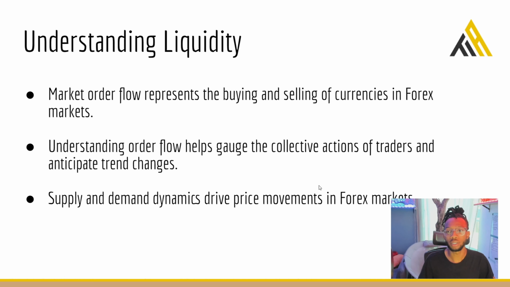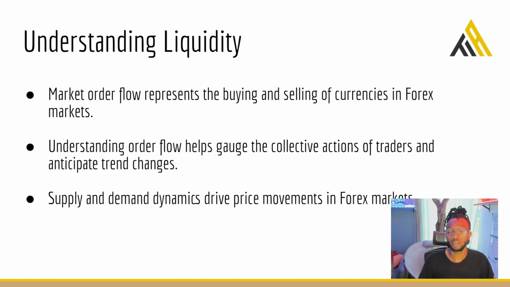Now, understanding liquidity, you have to understand that market order flow helps move the markets because that's the buying and selling of a currency. So it's going to move up and down because of that. Understanding market order flow helps gauge collective actions of traders so that you can be able to make a play inside of the markets and be able to have gains from that.